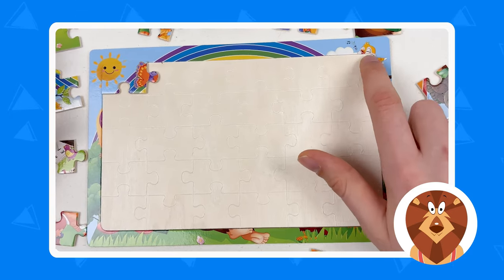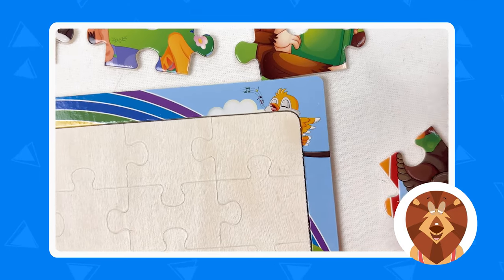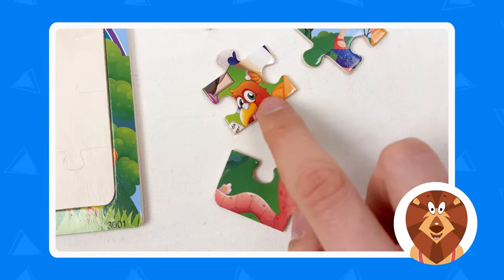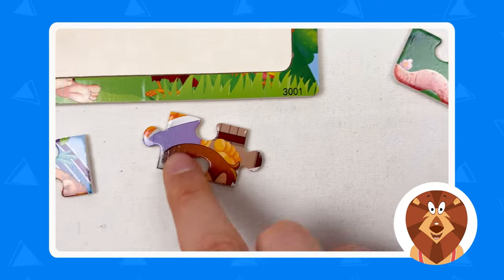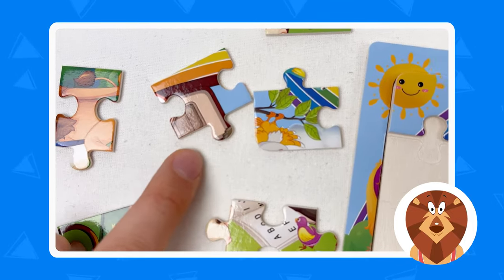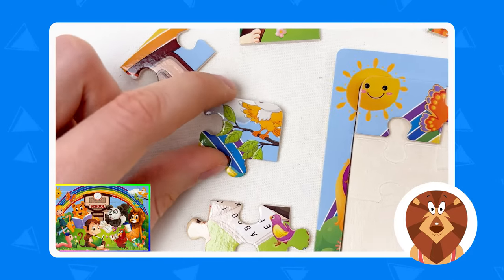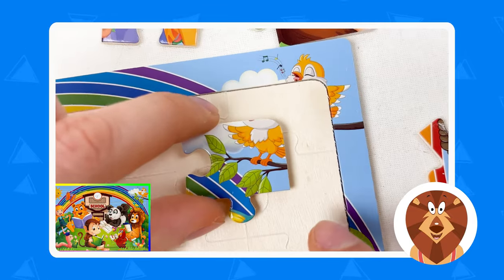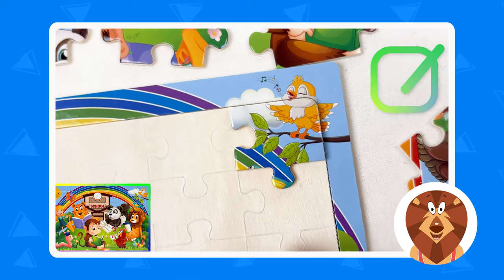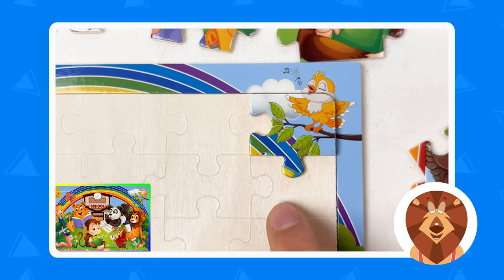Here we can see the small music notes and the yellow hummingbird. What we're gonna do again is go one by one through each puzzle piece — is this a hummingbird? No, we need the yellow one. We go through each of them... can you see the hummingbird? I think it's this one! Let's turn it around — yes, here's the hummingbird sitting on the tree. Let's take this puzzle piece and place it in the corner. Great, we found our second puzzle piece — the hummingbird, a bit of rainbow, and the tree and cloud!